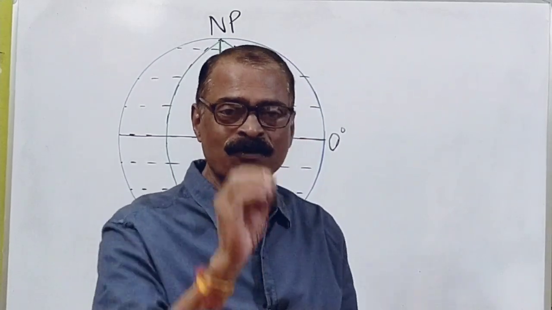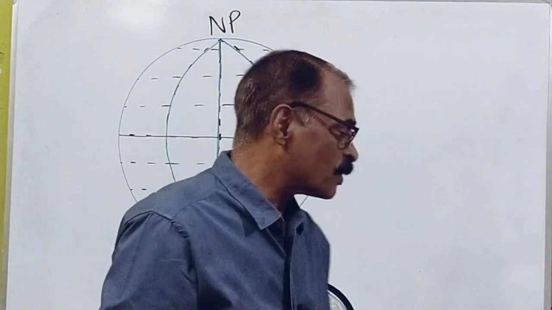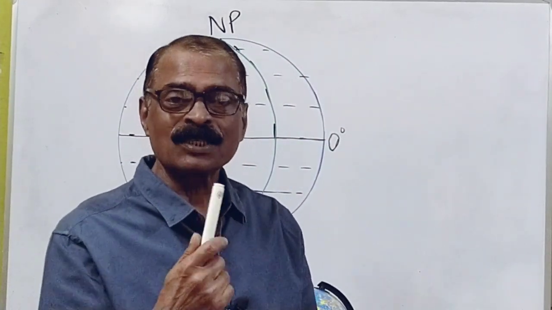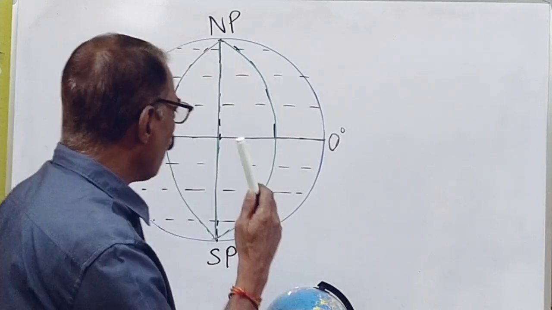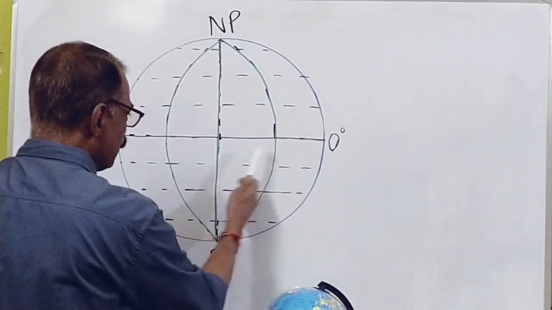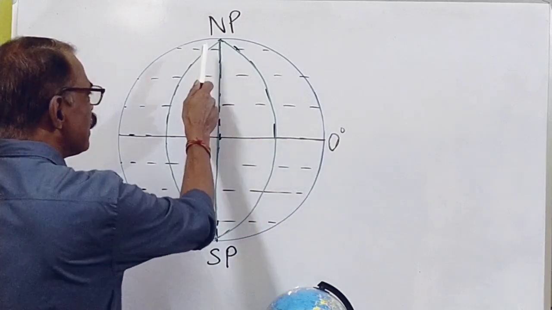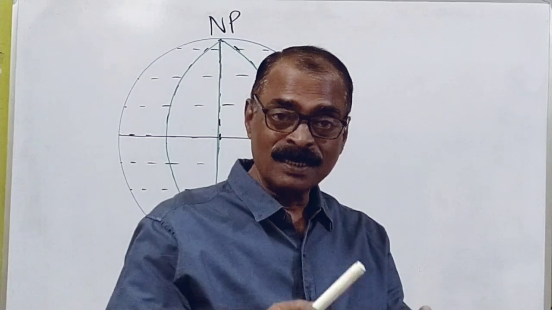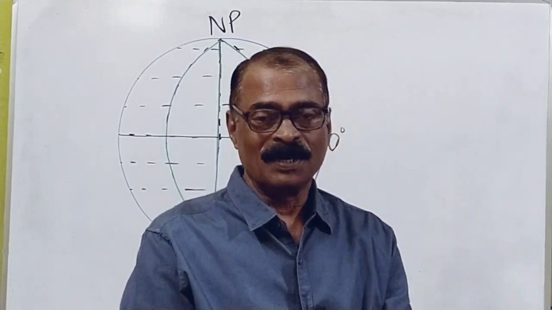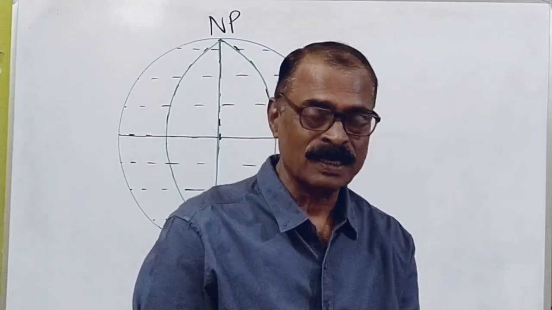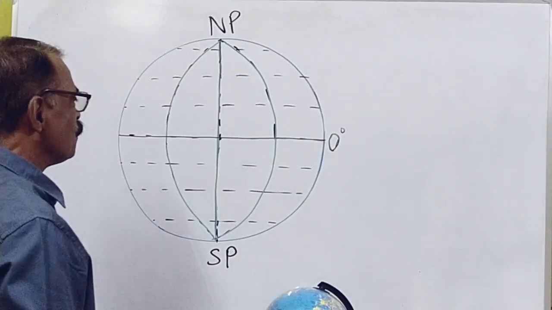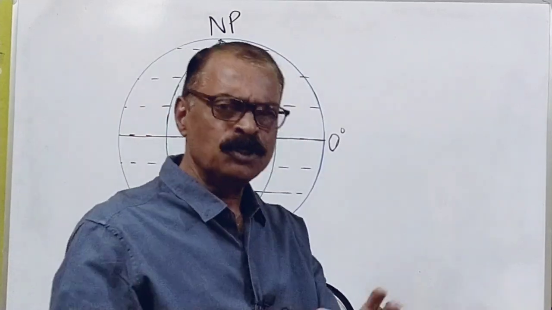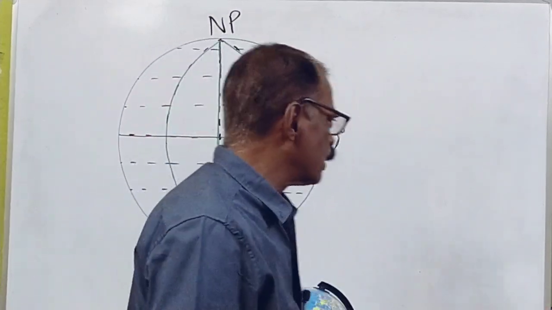Once, in one of the competitive exams, it was asked whether the rotational speed of the Earth at the equator is less than the rotational speed at the North Pole, or more than the rotational speed at the North Pole. Now, we have to understand it very carefully, and it is very easy to understand. Many of you may already know it. For the beginners, I will tell you.